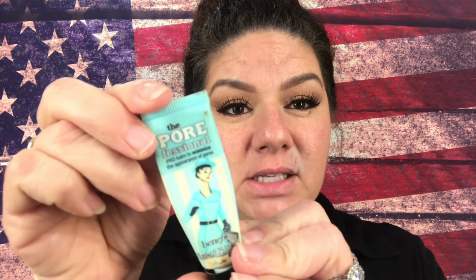Professionals. Yes, Benefit actually is made in the United States as well. It can be quite tricky. I have the little mini one. This is the Professional. Fills in your pores. It can be a little tricky because the Too Faced palette stated "bulk made in the United States, assembled in the Dominican Republic." So I'm trying to get things that are all made here in the United States. You really have to read the packaging pretty closely because it can be tricky sometimes. Okay, so I just got that all into my pores here. Make my pores nice and smooth.